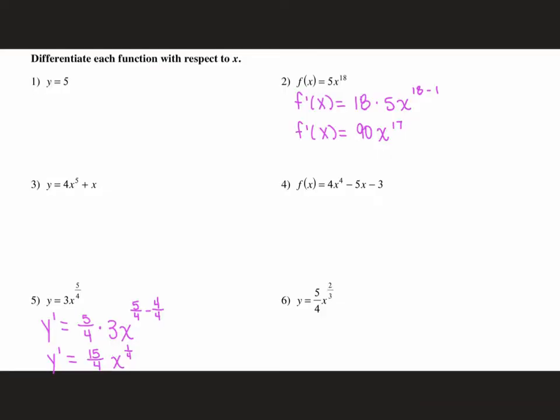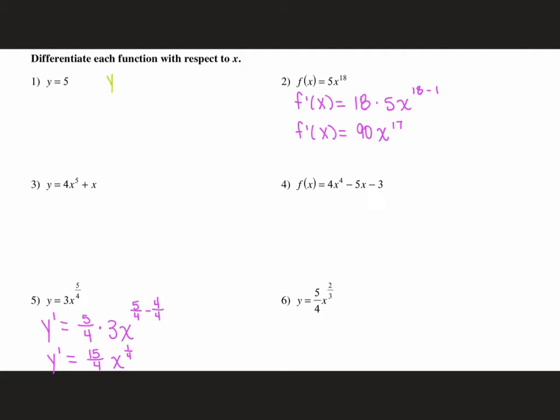Okay, so here we have some examples. You can see some already done out. We're going to look at them in a second, and we'll start with number 1. I had mentioned earlier that we will see constants in this rule as well. There really is something called a constant rule, but it goes hand in hand with the power rule. When you have a constant, you can imagine what variable you had there.